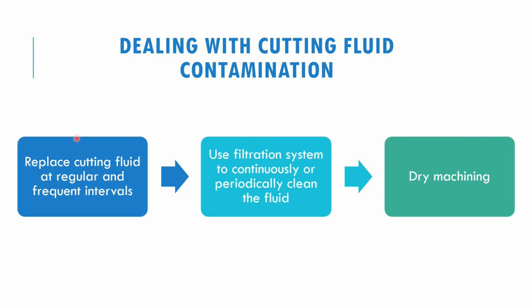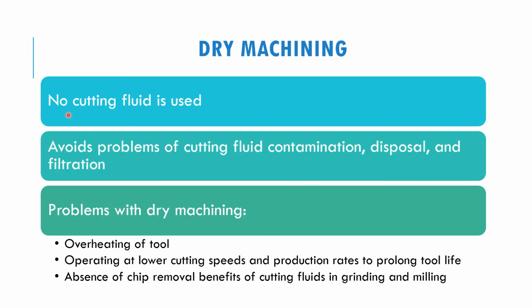Another method you might want to use is dry machining, which is not using the cutting fluid during the operation. So what is dry machining? Dry machining is when no cutting fluid is used during the operation, so that you can avoid the problems of cutting fluid contamination, disposal, and filtration.